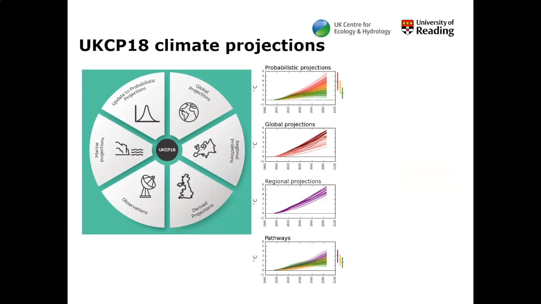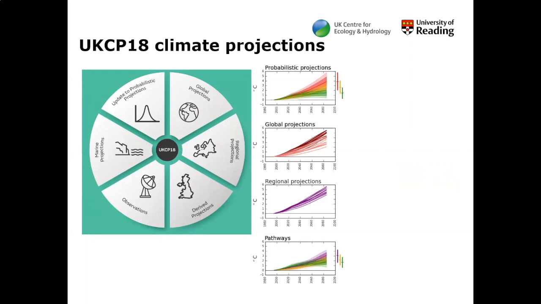Third key principle, as I mentioned, is that we're using very heavily the UKCP climate projections. In practice, we're using the top 3 segments of the UKCP18 trivial pursuits pie. We're using the probabilistic projections, we're using the global projections, and the regional projections. Each of these have got different characteristics and different qualities. The probabilistic projections, for example, are meant to characterize the full range of change. They're available for different rates of emission.